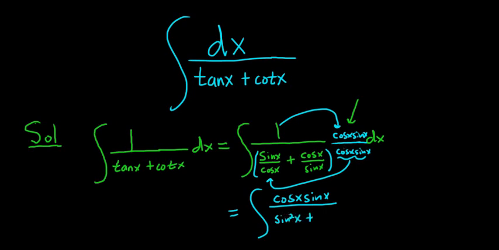Plus. And then this times this, the sine will cancel, so we're left with cosine times cosine, so cosine squared. Beautiful stuff. And we have the dx. So now this is equal to, well, this is the number one identity in all of trigonometry, right? That's equal to 1. So this is equal to 1, so it just goes away. So we have cosine x sine x dx. And this integral is pretty easy.